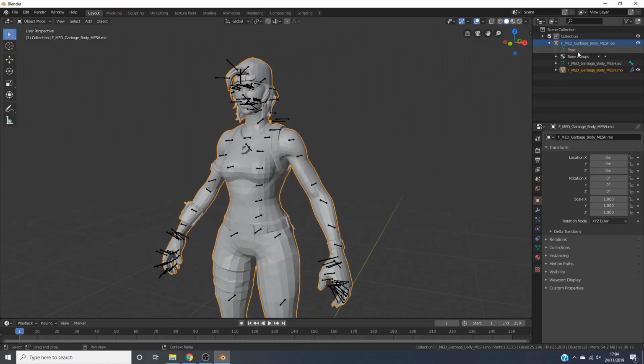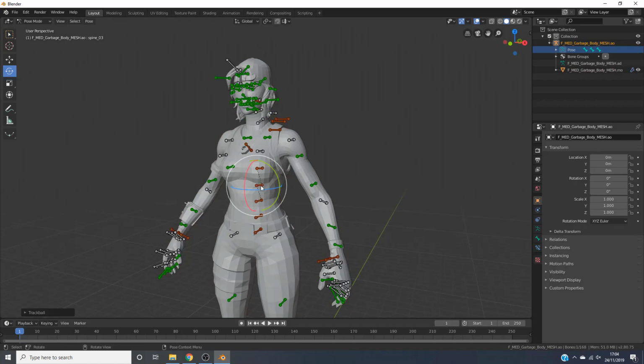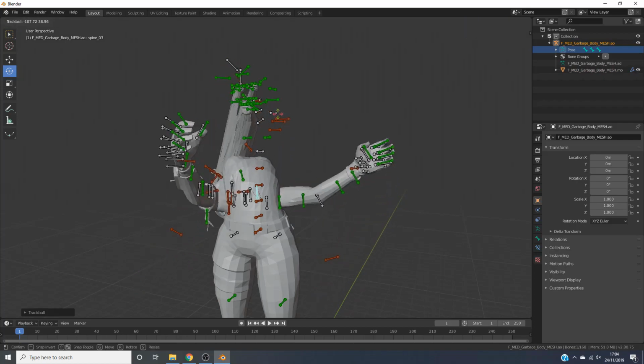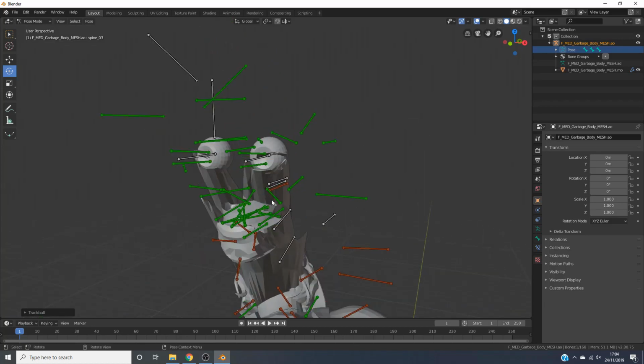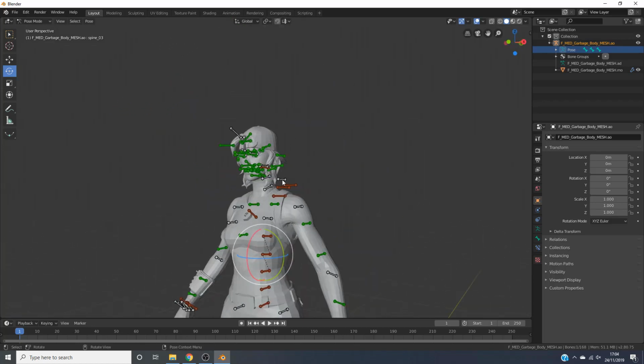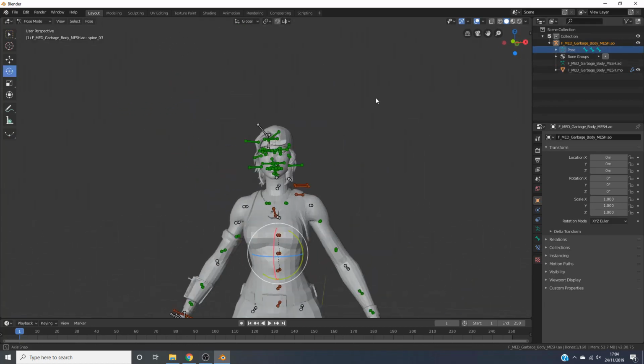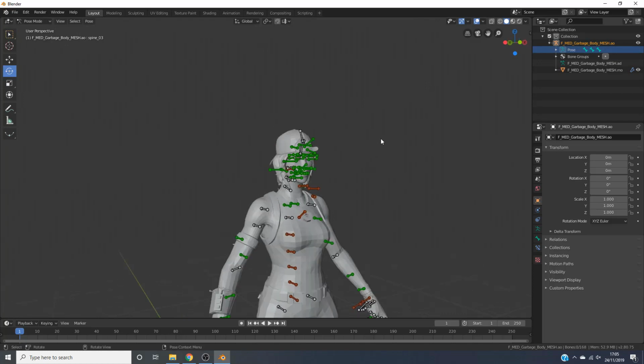If we go to pose, it still won't work. So if we try and pose it, it's a little bit glitched on the face, like very glitched. As you can see, the eyes for some weird reason aren't connected, so we need to fix this. And when I first started porting, I spent a while trying to fix this and had no clue how, but now I've figured out how to.